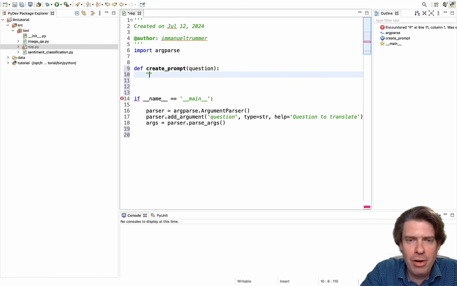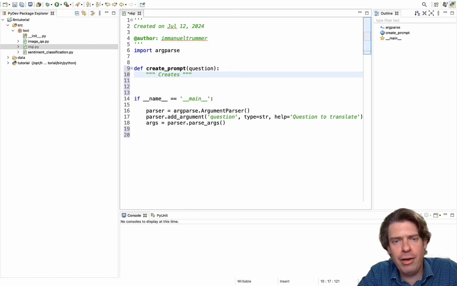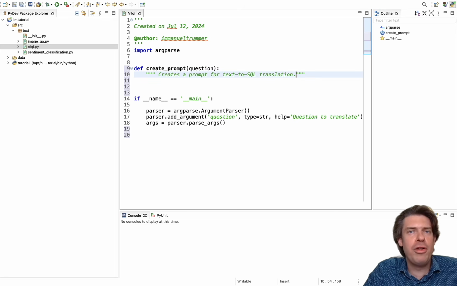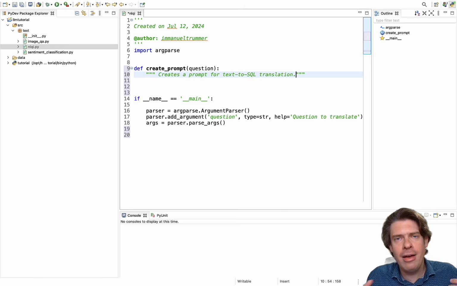I'm going to add a little bit of documentation here. So here this function creates a prompt for text to SQL translation, because this is what we want to do, right? We have a question formulated as a natural language text, and then we want to translate this question into a semantically equivalent SQL query. All right.